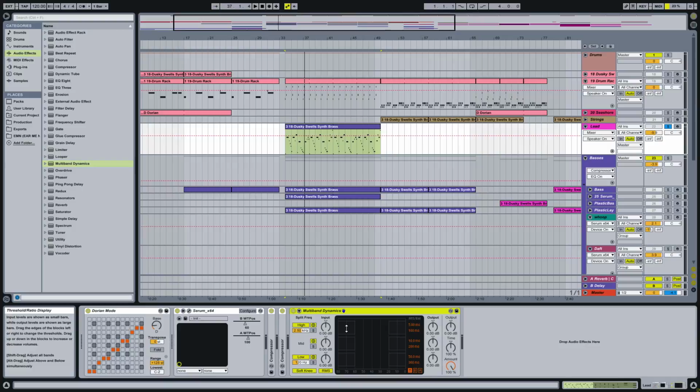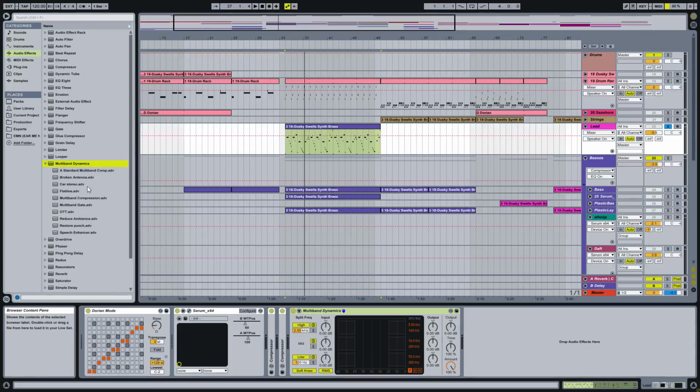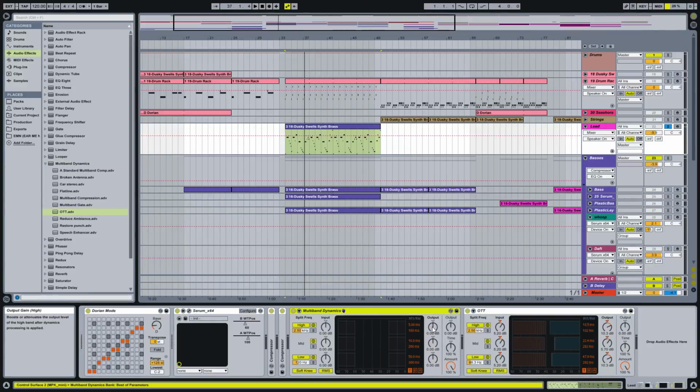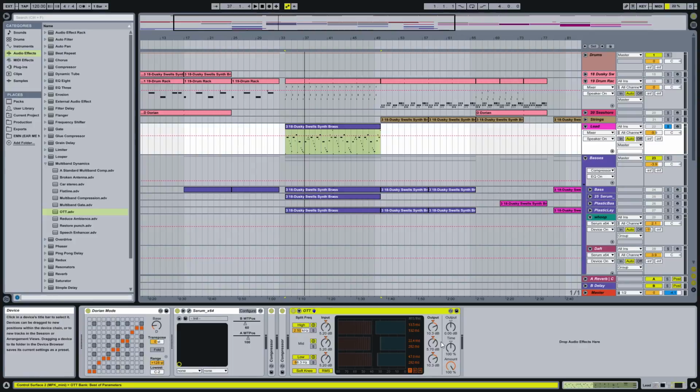You have three sets of filters: high, mid, low, same as we talked about with EQ Three. The difference is that you're performing compression on them rather than EQing. Let me load up one of the presets so I don't have to build one here. We'll do just the OTT one, because that has a really dramatic effect that demonstrates what this does.